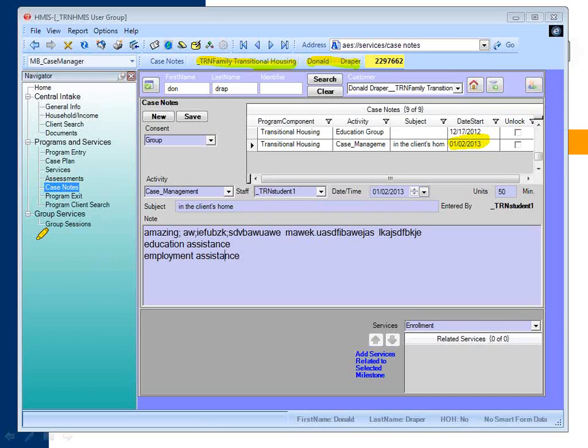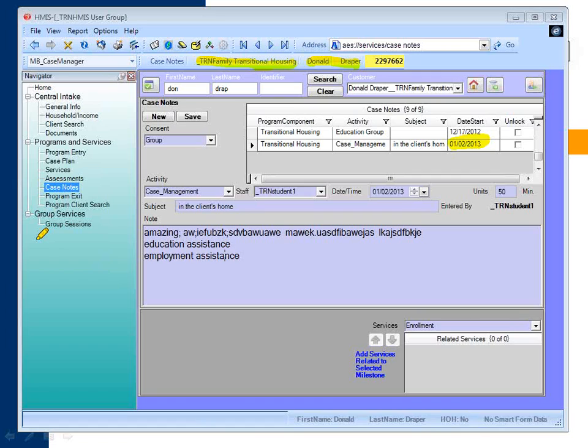So if you've written 50 notes, we can go one by one and correct each of those notes for you so that you can add services to them, but we need those 3 pieces of information for every single note. So we need to know the client's name, the program, and the date of service for each note, and we can go correct them one by one. And that's kind of the best workaround that we have right now. So unfortunately, it's not fun for you and it's not fun for us. So hopefully AdsysTech will get this issue fixed for us shortly.